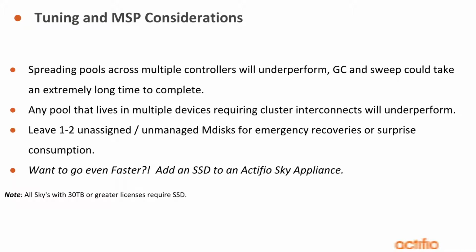Now, if you really want to go fast, and this is actually a requirement, if you have a bigger than 30 terabyte dedupe pool, you're going to want to put SSDs into your vSphere environment and assign them to your Sky appliance. These SSDs will be used by our dedupe pool as a cache. Specifically, it is a ZIL, Z-I-L. Now that's ZFS intent library or ZFS ingest library, depending on which school you come from, I guess.